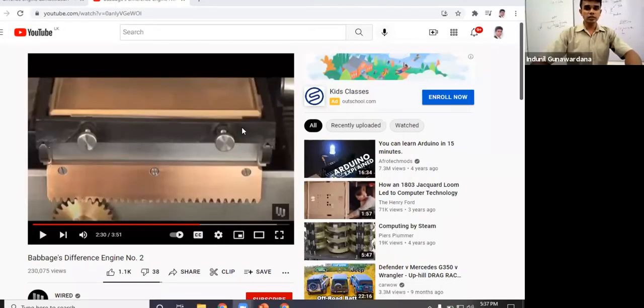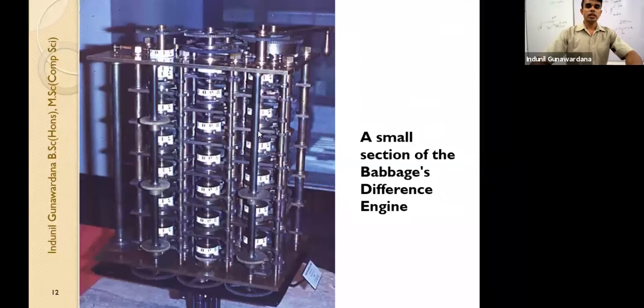So the difference engine is very important in our timeline. That was invented by Charles Babbage. You see that these are the tables of numbers available, and they said that it gave the answers up to 32 decimal places. So then check those videos. I know that definitely you have the access. You may do that. Right.